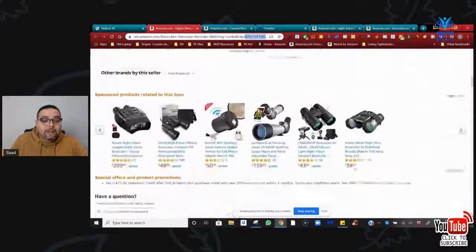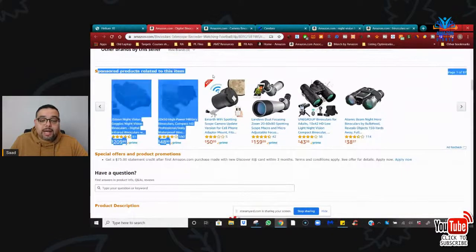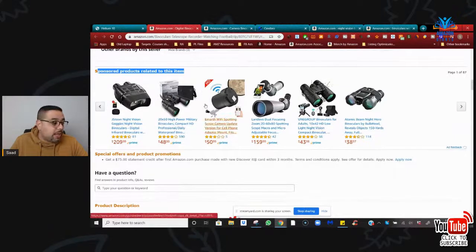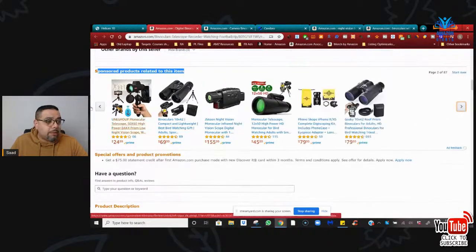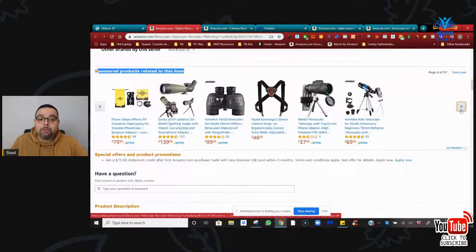The other thing you can do is look at the sponsored product related items. You can look here and see what else they have. Like here you have an Earth Wi-Fi spotting scope camera upgrade. $50 is too much. I cannot add it to my product. The cost is very important. You cannot be too crazy about it. You can keep looking through and see what else people are really liking, or what people are differentiating, or what people are running ads on that could be complementary to your product.